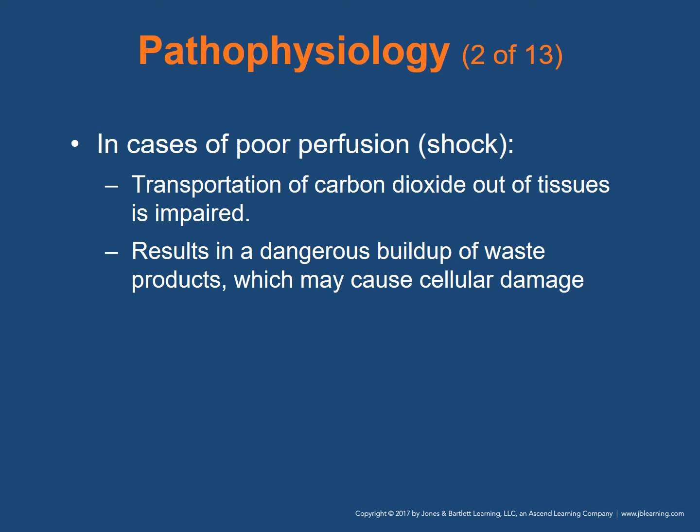When you have poor perfusion, we're going to call that shock. And when this is happening, what normally is the cause is not lack of oxygen, but the lack of removal of the waste. So the carbon dioxide isn't getting removed out of the tissues, so it is not getting removed out of the body, and therefore you have this buildup of the waste causing cellular damage because there's no free space for oxygen to flow.